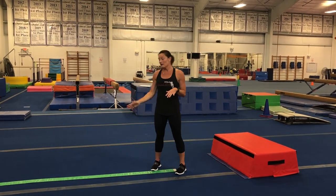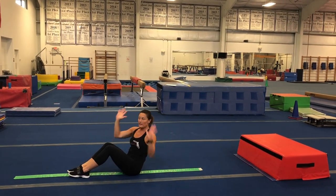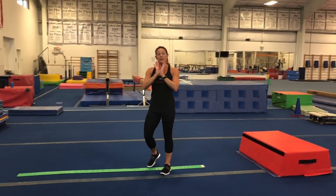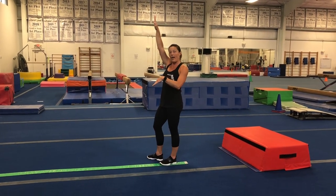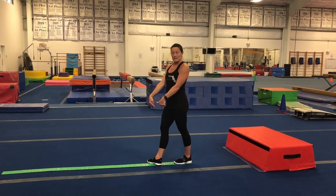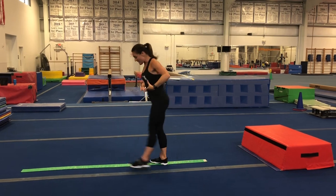Just a few options for you guys to play around with. Some of you intermediate advanced kids that have already gotten your cartwheels or handstands on beam can try lying down or sitting on the line and going into a bridge — put both hands behind you, actually on the line, both feet on the line, and push up into your bridge. After you've done a bridge and gotten balanced, try to hold one leg up in your bridge, balancing on one leg. Once comfortable, try bridge, leg up, and then kick over — make sure everything stays on the line, just like your handstands and cartwheels, hands touch the line, feet touch the line. If you have a back walkover and feel comfortable, start on the line, one leg out, and go into your back walkover practicing staying on the line.